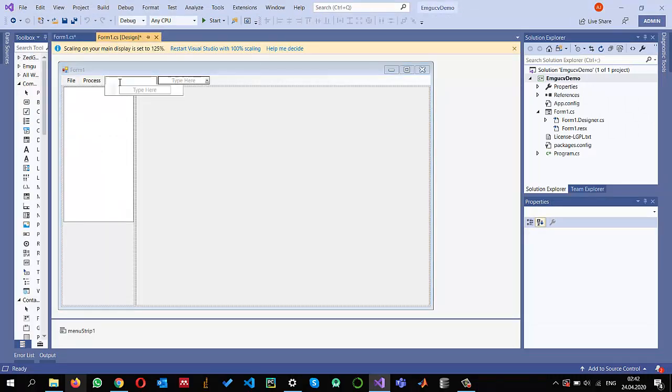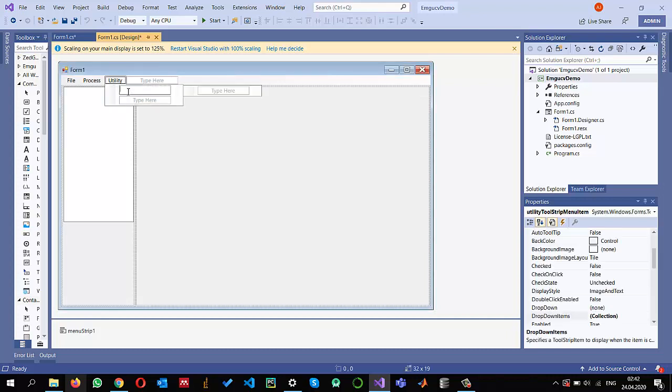Let me add a utility, and inside that I want to do transformations, for example resize. I will resize the template, and I will also do rotation. I just want to test with the resize of the template, and then the rotations, then apply the template and see what happens.